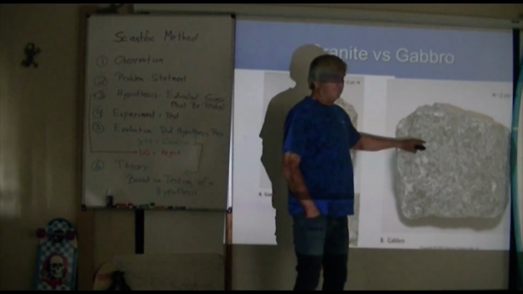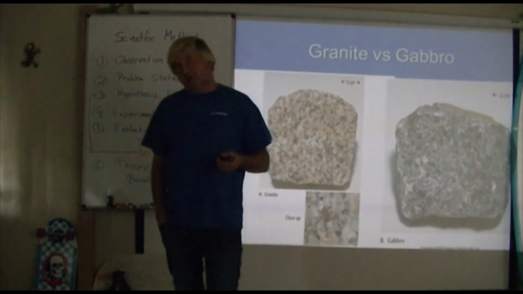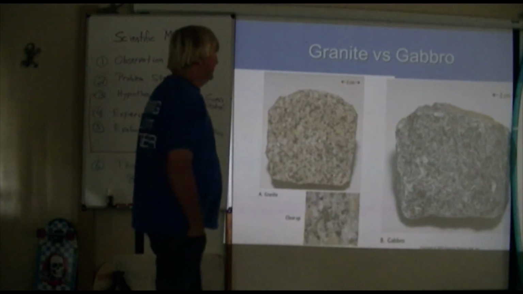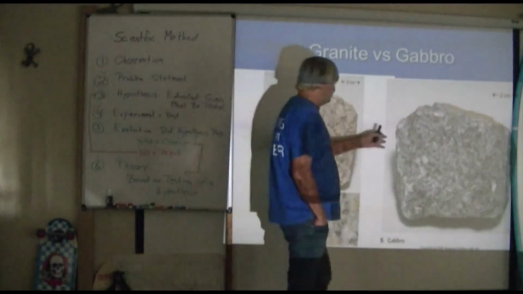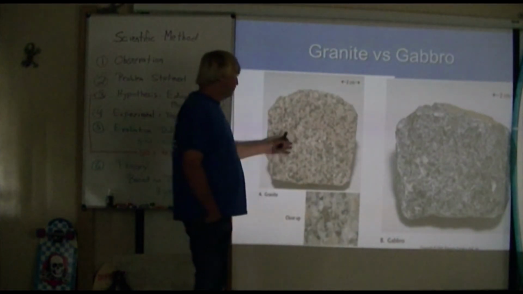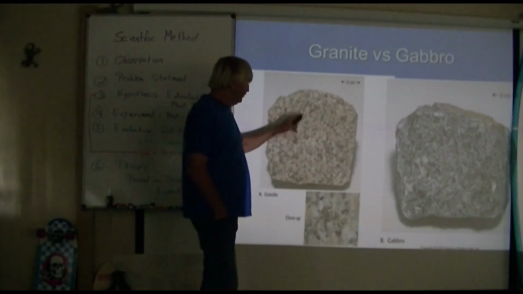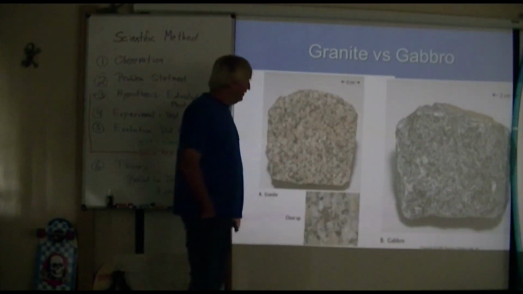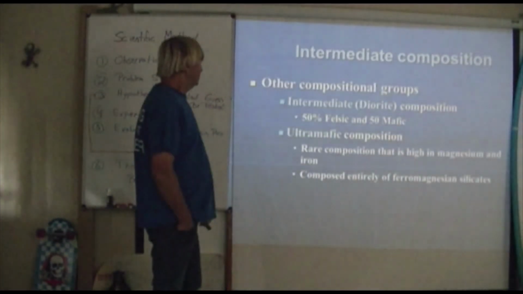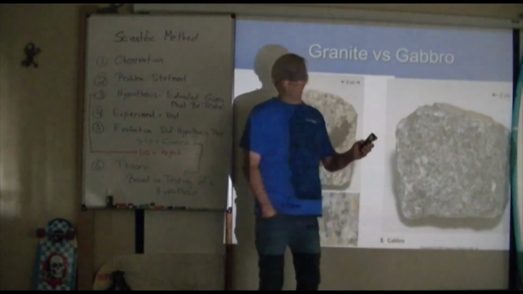And so the reason I picked this particular gabbro is that this gabbro is light enough, after you take a picture of it, to show the mineral content. So this has individual minerals on it, so does this. The advantage of the granite is there's such a contrast between the pink potassium feldspar, the clear quartz, and the dark mica, that you actually see a contrast between these two. So what's the difference between these two? Quartz-rich, iron-rich. They both form underground.